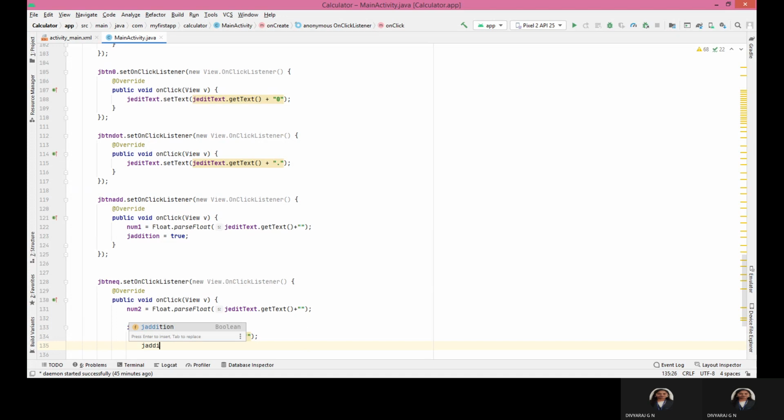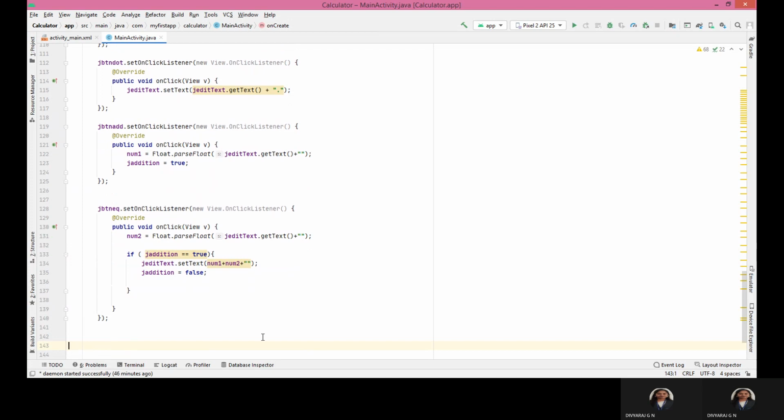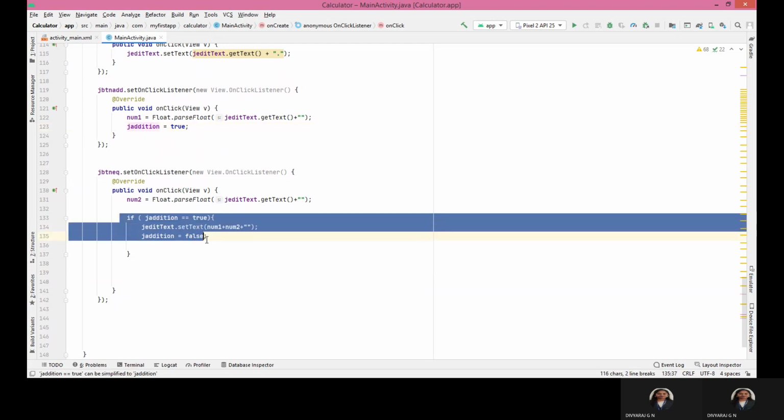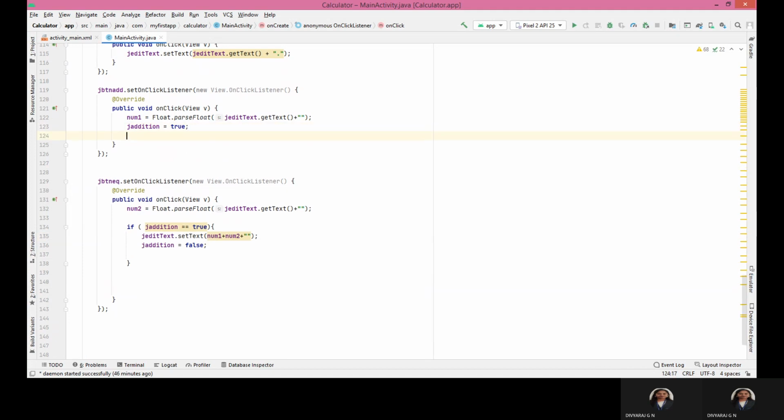J addition is equal to false. If you do it, automatically it will stop doing addition. So now come back. J addition true. This is the is true, that is, perform addition.